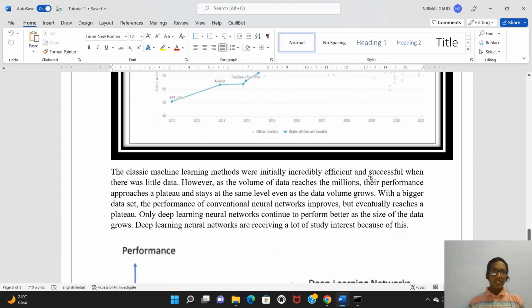If you talk about classical or traditional machine learning algorithms, these methods work upon a very limited amount of data. Right now we are in a trend of big data, so obviously we need to perform computation over data which has multiple features and is lengthy in nature. The volume of data has now reached the millions and keeps growing continuously. So we need a technique that can tackle a huge amount of data, perform the analysis, and give better performance, better results and high accuracy.